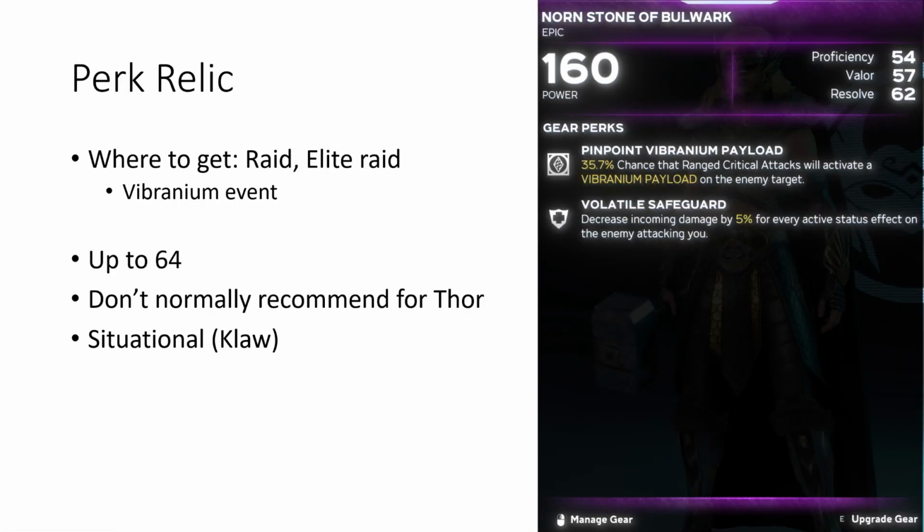And the other relic you're going to want is the Known Storm of the Bulwark. What you really want is Vibranium Payload. These relics you get from the raid or the Elite raid. You can also get it from the Vibranium event, but the odds of getting it are very low. The problem with this piece is it's very hard to get. It's just statistically unlikely that you ever get it. Hopefully you get one with triple good stats, but you'll take anything. You'll take this piece even if the stats are not good.